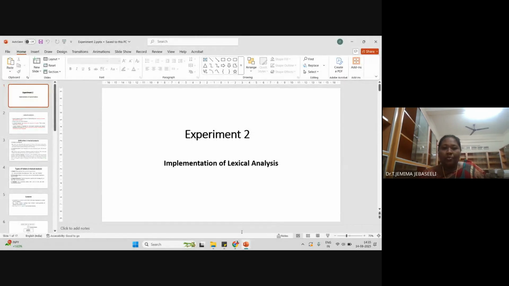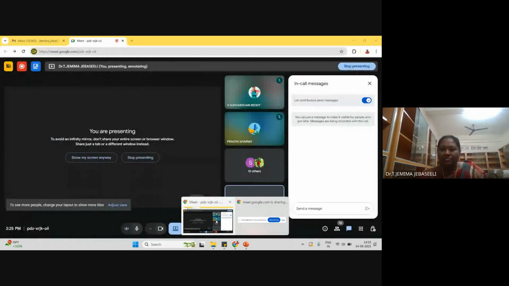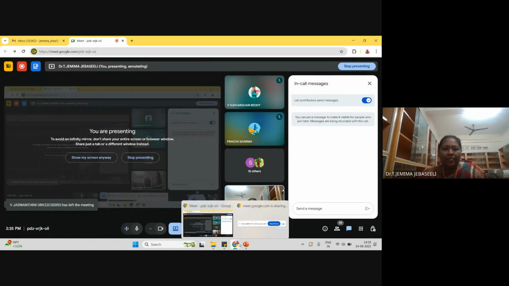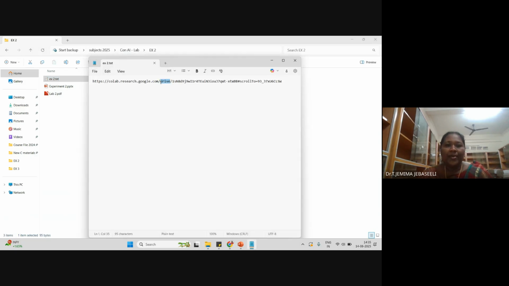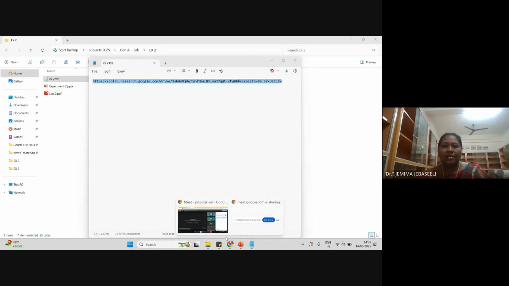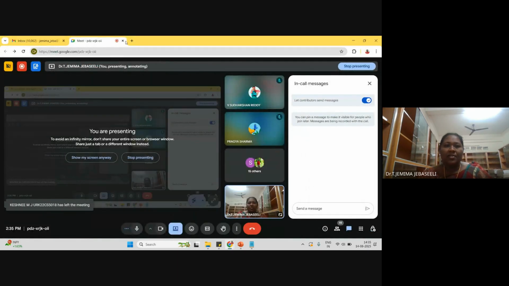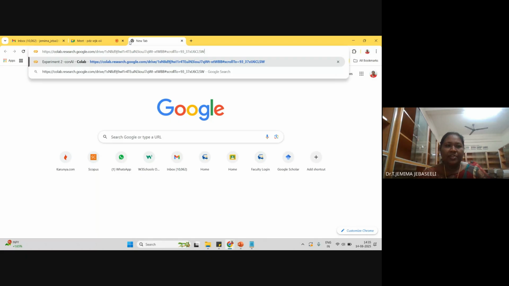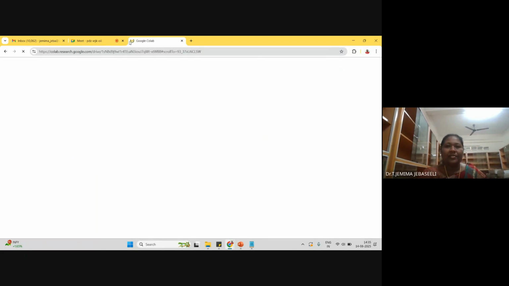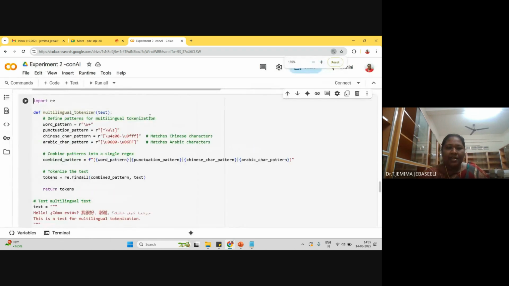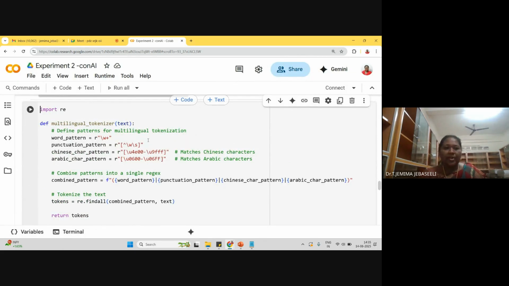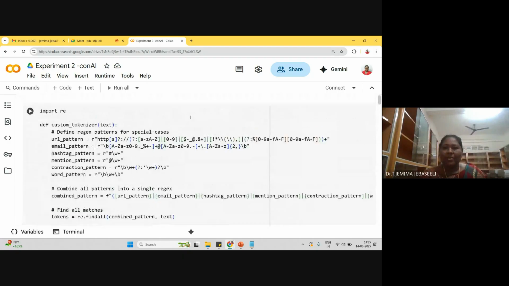Okay, we'll go for the actual implementation of code. I'll show you a little demonstration of this program. I hope you all have understood the lexical analyzer. What does the lexical analyzer do? It cleans the text and breaks it down into small tokens, not only words or sentences, but along with that, different patterns and other things. You can look at this program.